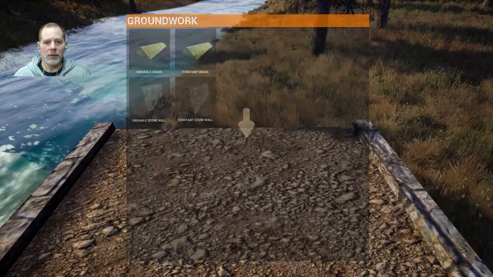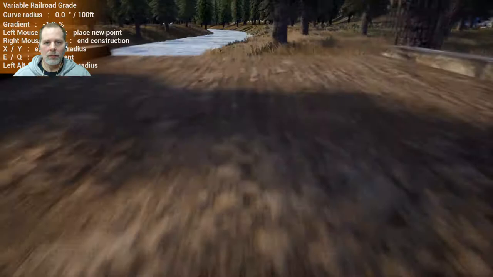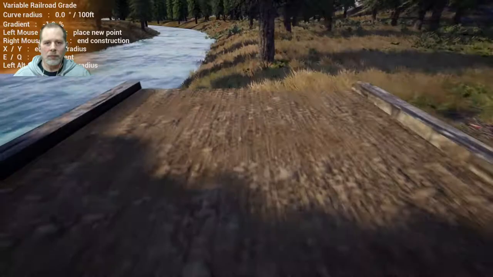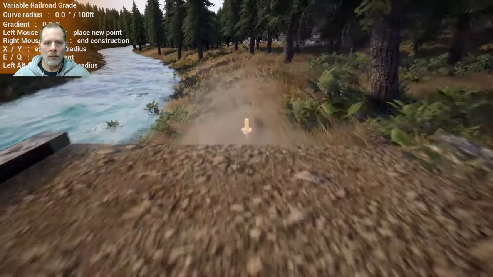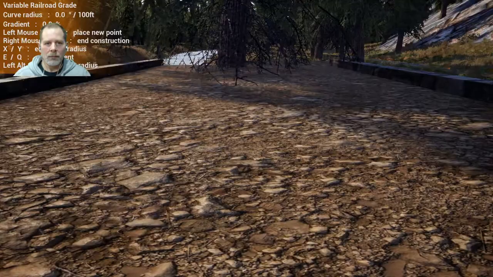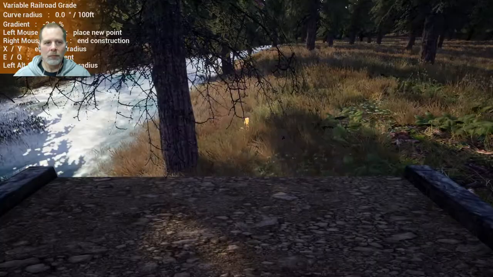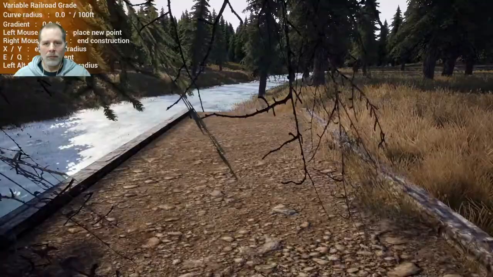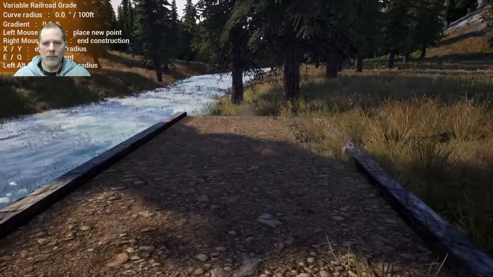Variable stone wall. Let's see what level does, right? There we go. I think this will look cool coming all the way along the river here. Then we need to start dropping again, huh? Okay. Let's see how that looks. Yeah, cool. I like it. We're staying level here.